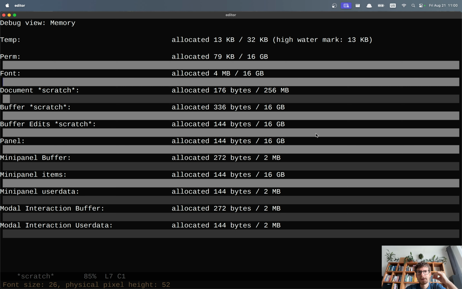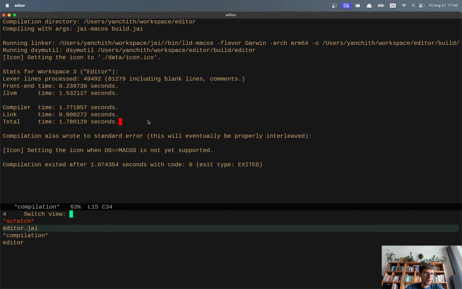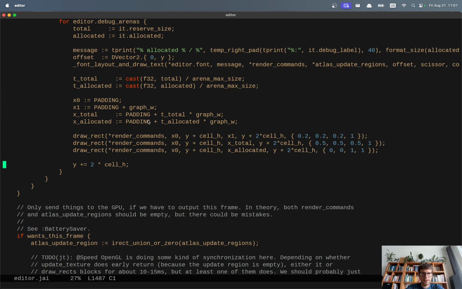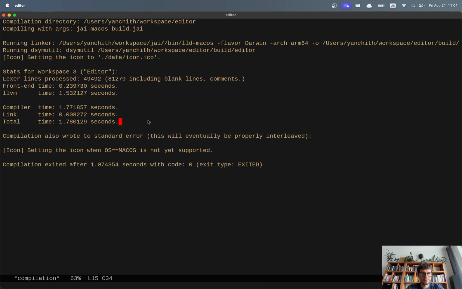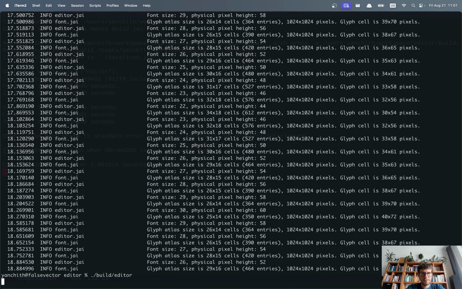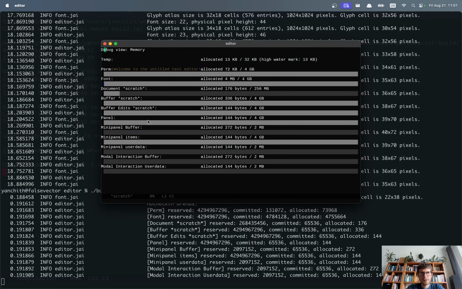Okay, I think we should make the grand scale of things a little smaller. So currently we've been like super piggy, and the large arena is like 16 gigabytes. I don't think we really need that. So let's go down to 4. We'll tweak this if it's not enough. And let's see.